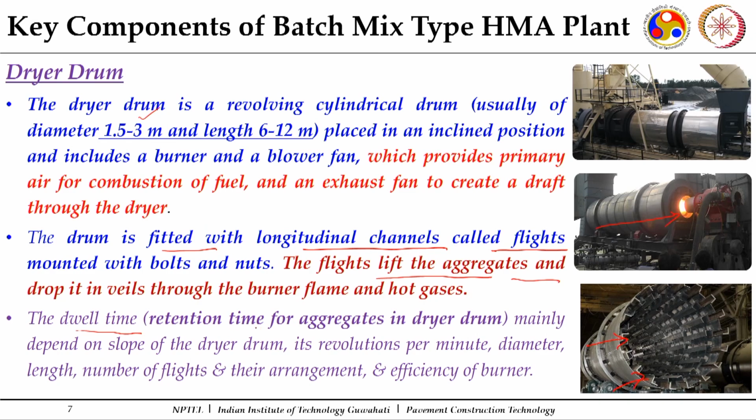So, the dwell time, the retention time for aggregates in the dry drum, mainly depends upon the slope of the dry drum, at what inclination it is, the revolutions per minute, the diameter, the length, the number of flights present, how those flights are arranged, and the efficiency of the burner, how good that burner is to effectively heat those aggregates. So, these are some of the key features of the dry drum.